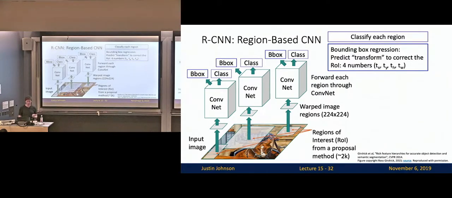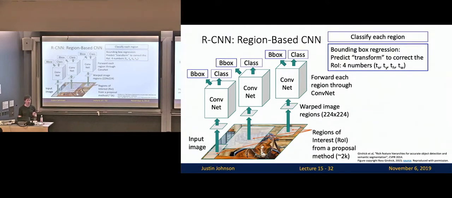One thing to point out here is this idea of bounding box regression. We're not inventing a box from scratch. Instead, we just want to modify the region proposal that we were given as input, because we think that the region proposal was probably pretty good, but we just might need to tweak it a little bit to make it fit the object that we were looking at better.